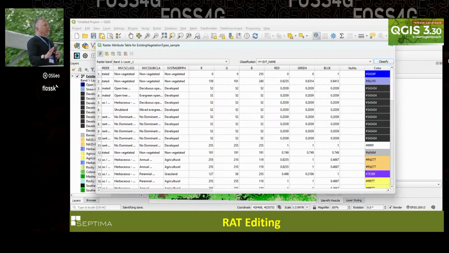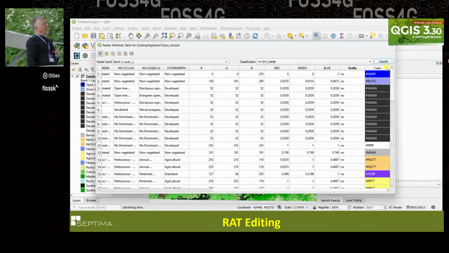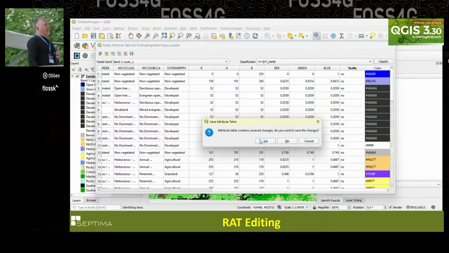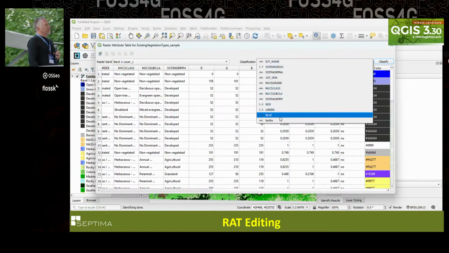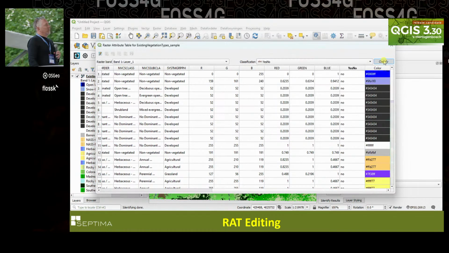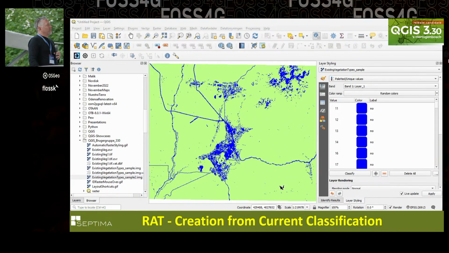And what I'm going to do behind the scenes now is populate it with yes or no. And now I can use that new column to classify this raster based on values I've entered. So it's very nice.